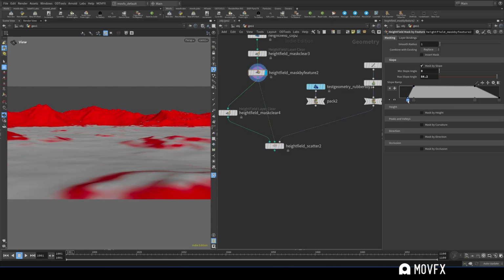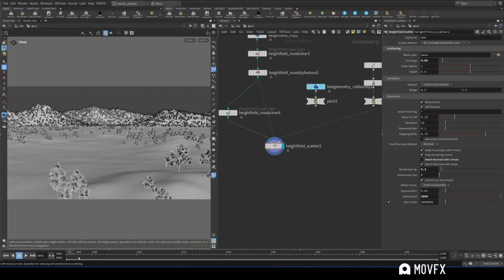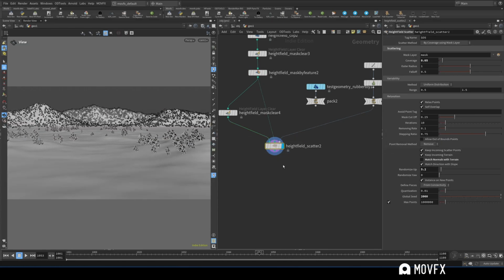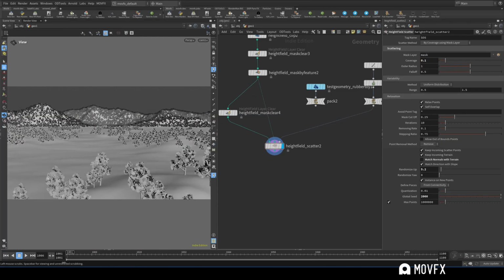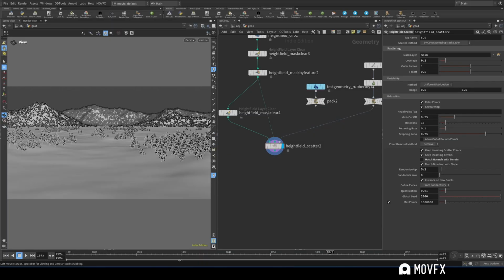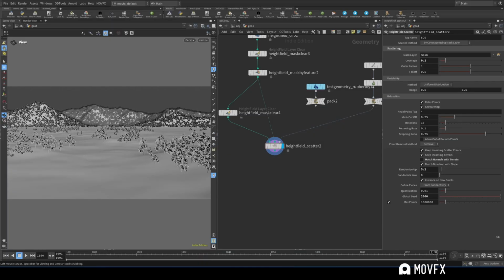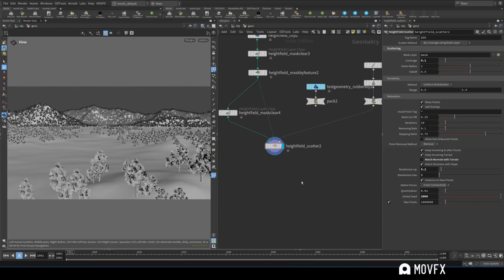And you can adjust this to get rid of the trees in the flatter areas. Yeah, we got something like this. This is similar to what we had in the preview. So that's how you can create the trees.